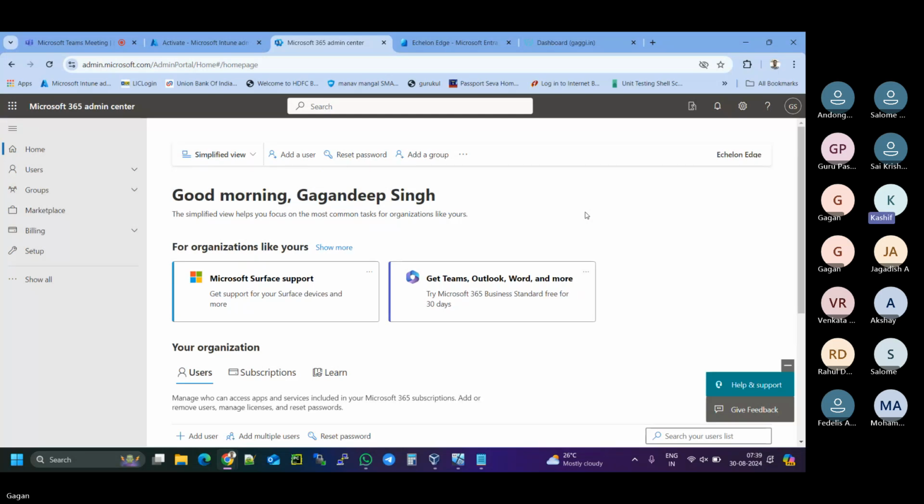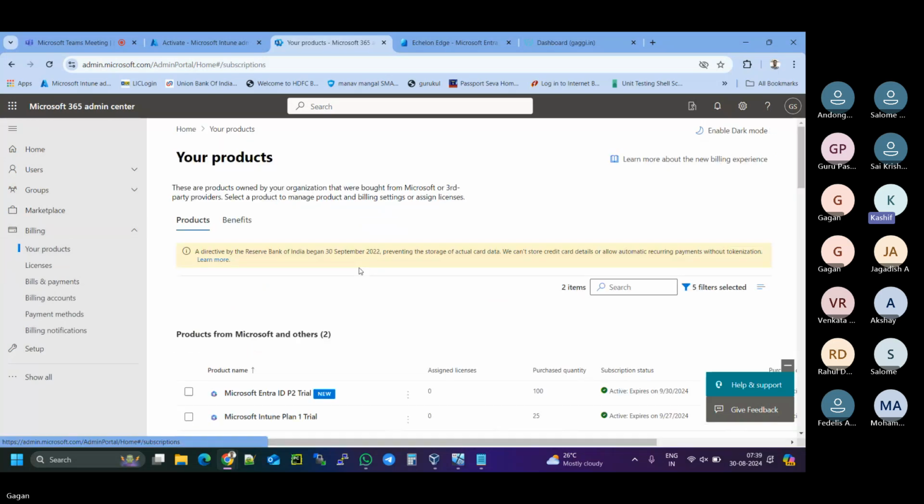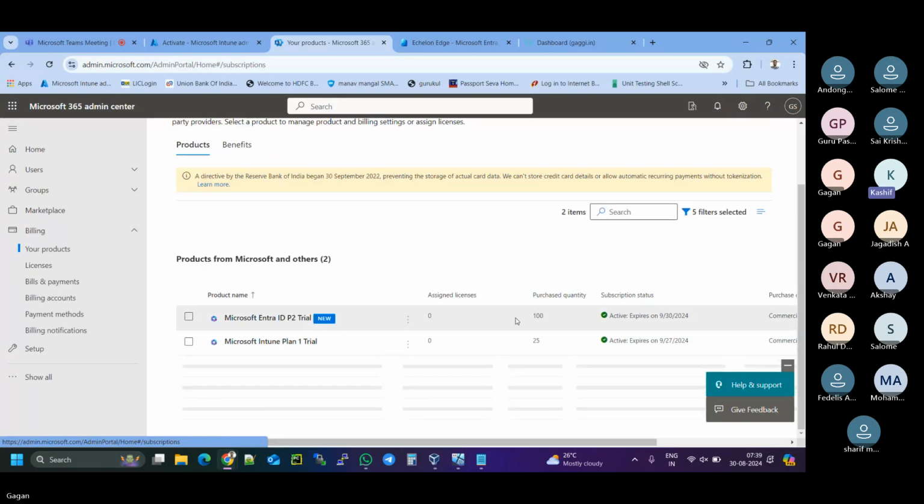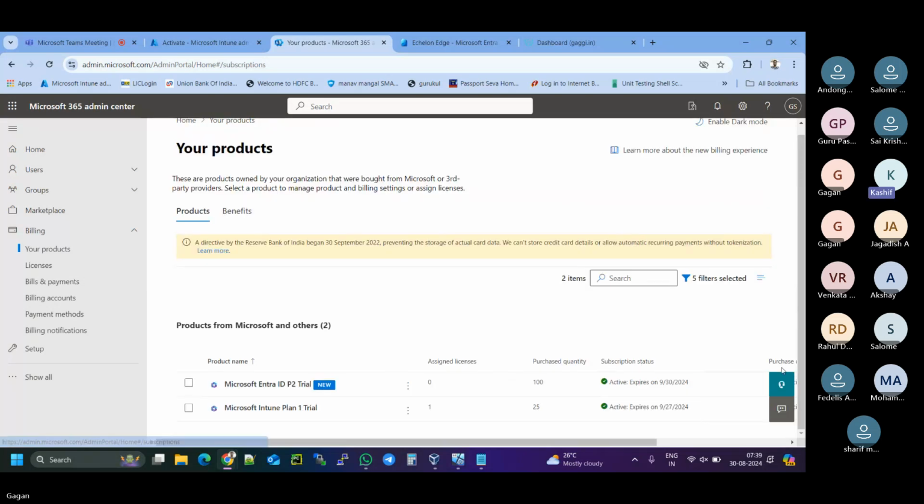Okay, so we have taken another license. Let's go to the billing section at the left-hand side and go to your products. We will see whether we have received the new product or not. Yes, you see, we have Microsoft Entra ID P2 trial. This is the one which we have taken for free trial, and that will expire on 30th of September.